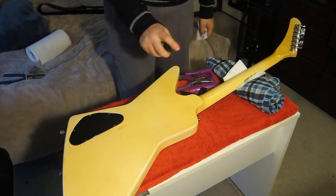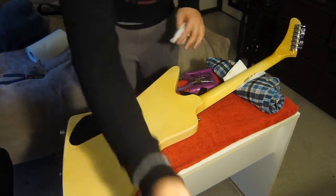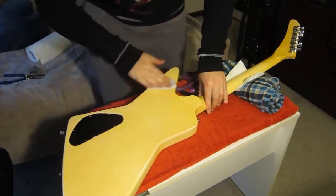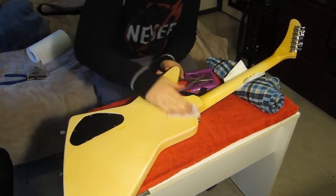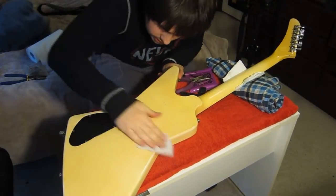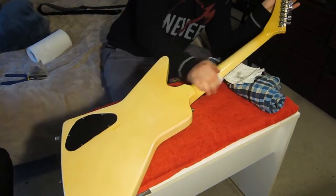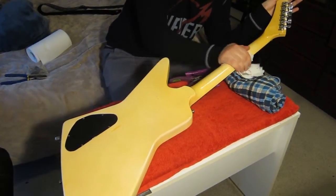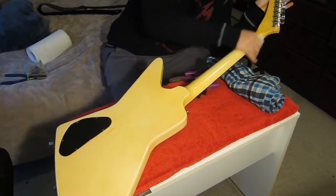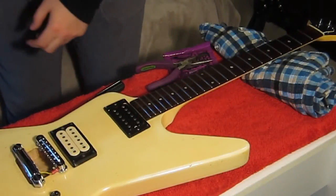Alright, so I'm going to clean the back of the guitar, same thing, lemon oil, light spray. You don't want to get too much on there because you're just going to make it all greasy. The lemon oil is quite greasy. And you give it a quick rub down, pay a lot of attention to the neck. Okay, so it's clean. Oh, some gunk in there.